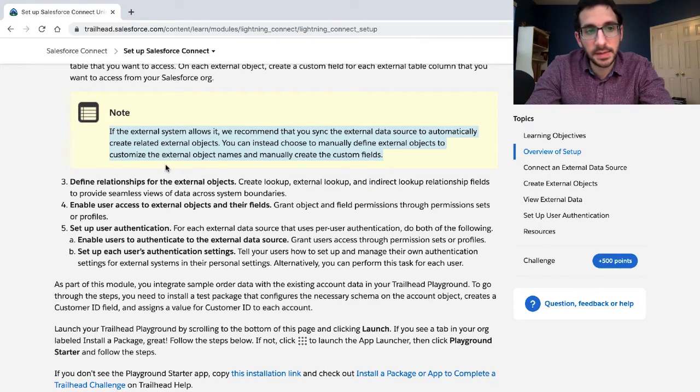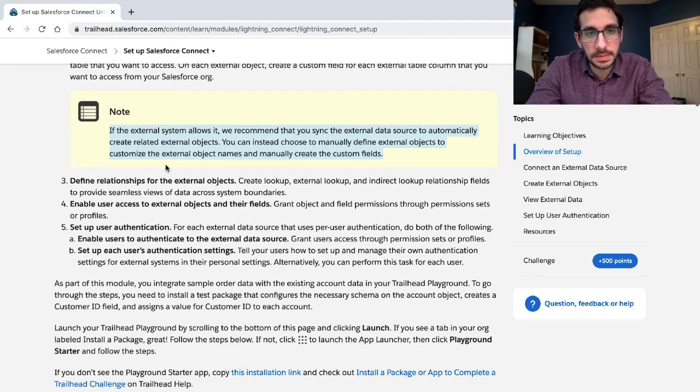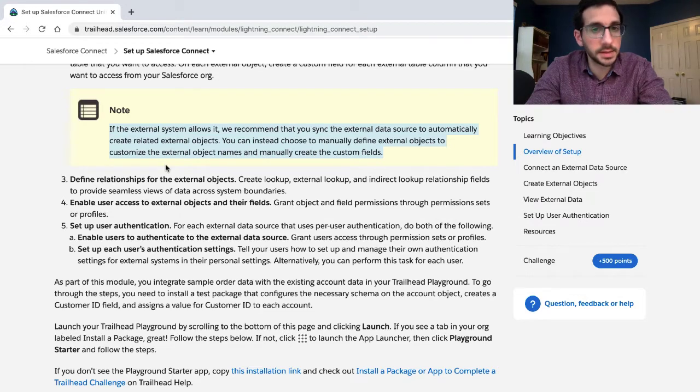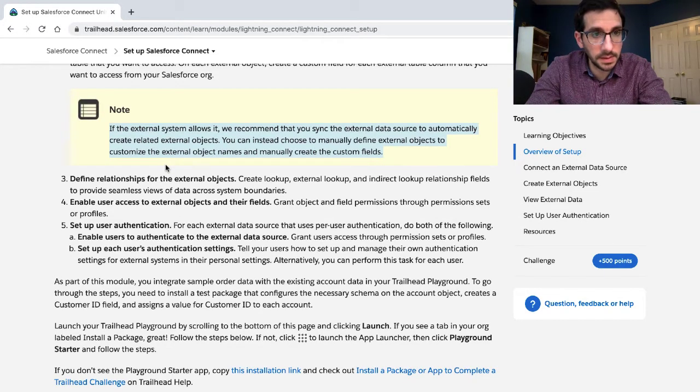That didn't make any sense to me on first read. On second read, if the external system allows it, we recommend that you sync the external data source to automatically create related external objects.